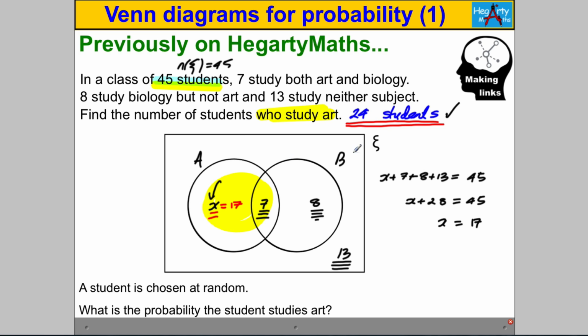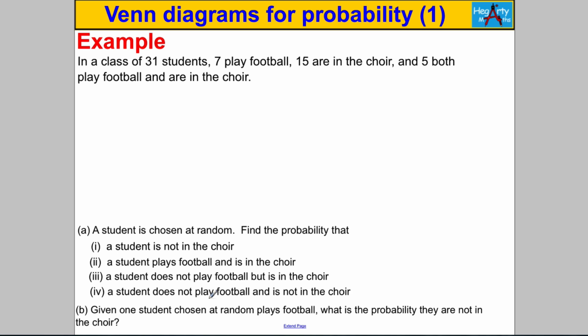Here we find there are 24 students, and we know in total in the class there are 45. So the answer to this would be 24 out of 45, which you can simplify, dividing top and bottom by 3 to get 8/15. So these are the styles of questions we're going to be answering. A probability style question, and we'll use Venn diagrams to count how many people in each type of set. So let's get on and try one straight away. Pause the video and have a go at this question.